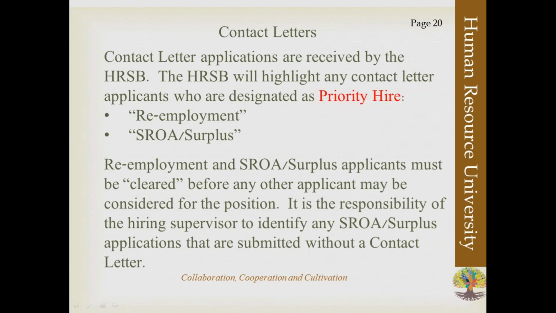In ECOS, if they respond directly to you, there are people who, even if we sent them a contact letter, will still send an app in through the ECOS system. And in explanations, they may put reemployment. Now you know that person's saying they have hiring priority. If they're on SROA, they'll have their SROA letter uploaded so you can see it. So if they don't come through us through hard copy and they come through ECOS, I'll assure you HR will see it because we have to look at every ECOS app as we do every hard copy app. But additionally, for you as a supervisor, just understand they go to the top of your matrix.